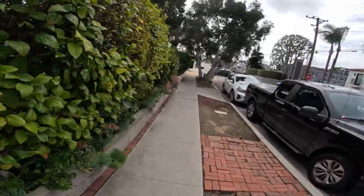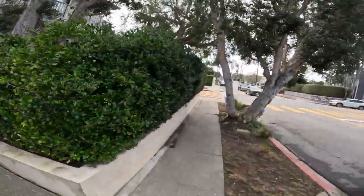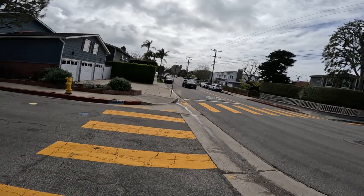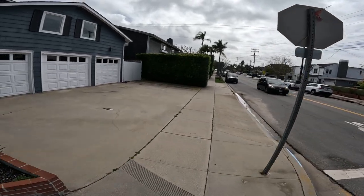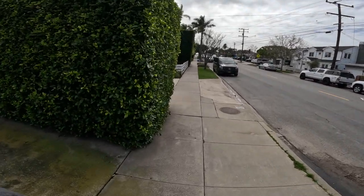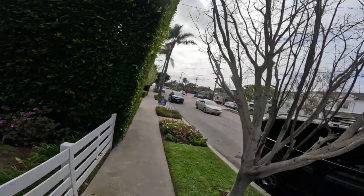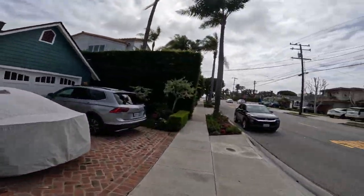I'm going to walk a little farther down and come back up the other side of the street. See what's going on down here — bigger houses and different types of cars, but no real vintage cars. I did see that station wagon from the 70s in part 1. You don't see the townhomes like you see in Redondo. These are mostly individual homes, probably anywhere from 2 to 5 million.